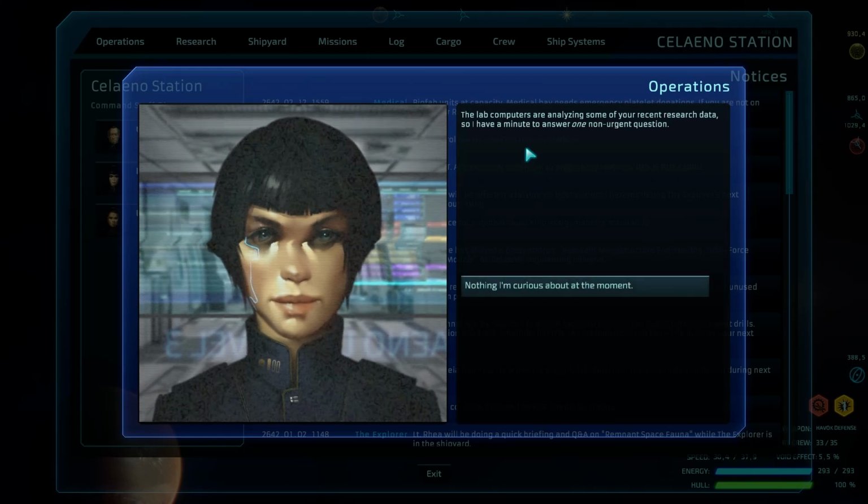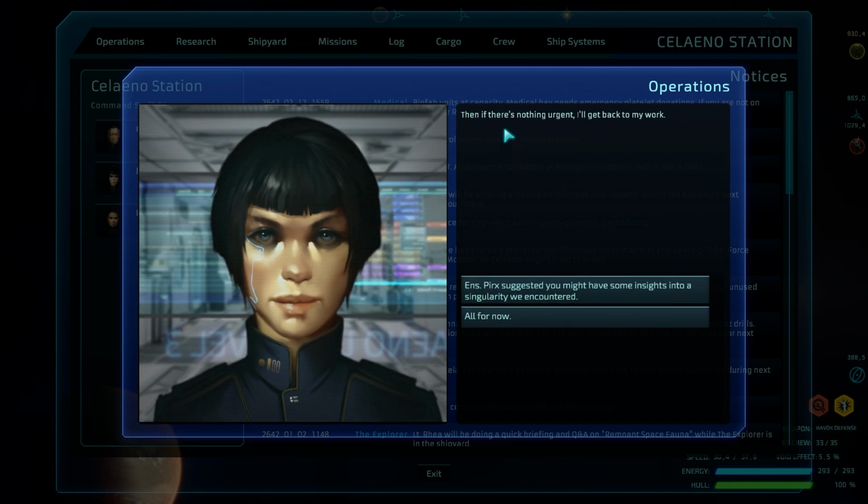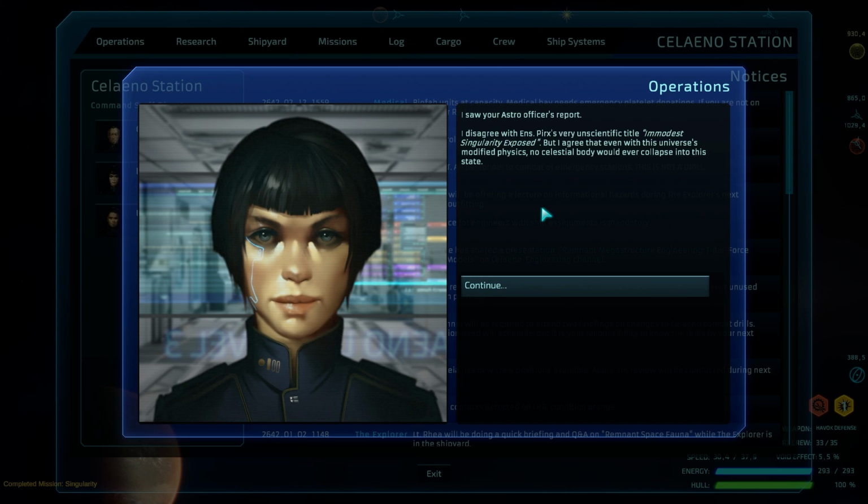The lab computer is analyzing some of your recent research data, so I have a minute to answer one non-urgent question. Then if there's nothing urgent, I'll get back to my work. Perks suggested you might have some insight into a singularity we encountered. I saw your astro officer's report. I disagree with Perks' very unscientific title, "modest singularity," but I agree that even with this universe's modified physics, no celestial body would ever collapse into this state.